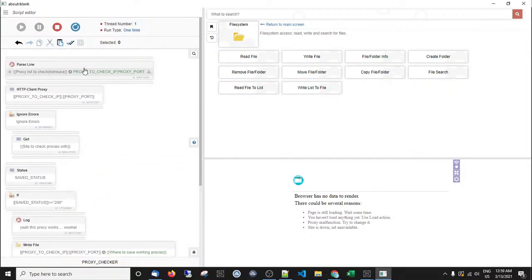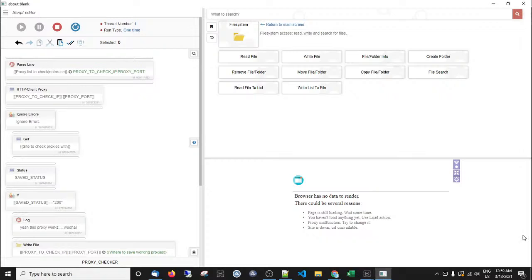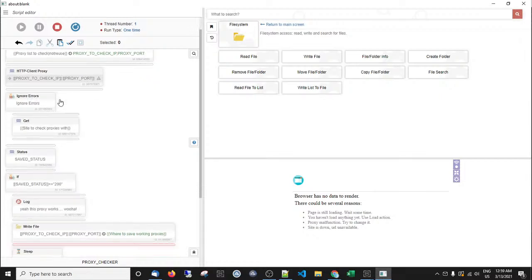So let's run over this. We input a proxy list, and for each one of them on the list, it's going to take each line, so the first line, and then the second time it runs through this, the second line. So it takes line by line, and then for each line, put the first bit of the proxy until the 2 in a variable called proxy to check IP. Then put 2 in, and then put the proxy port in.